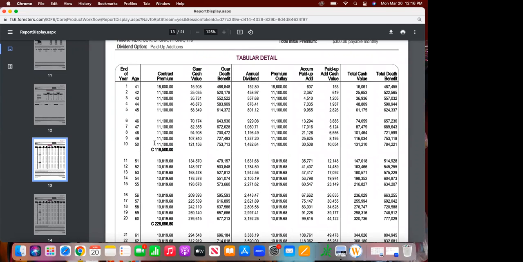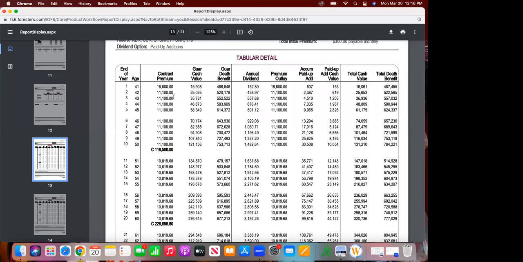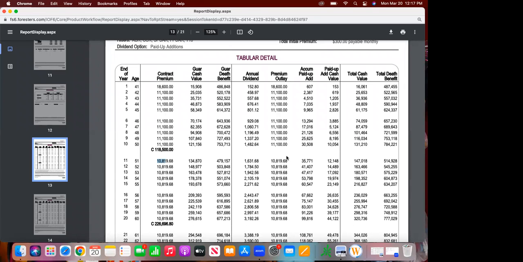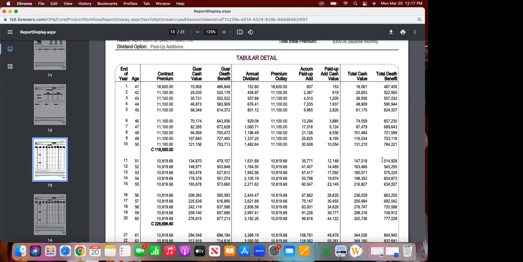So this is his annual premium. 11,100. The first one is different because we added the dump-in, but the 11,100, right? That's his premium. So once year 10 comes, he's no longer paying for that term rider, which was $23 a month. So his premium actually decreased by $23 a month, and that's where you see this decrease. And you can also see the death benefit drops from 700,000 to 500,000 because the term dropped off. Okay, so that's what happens with the term rider.